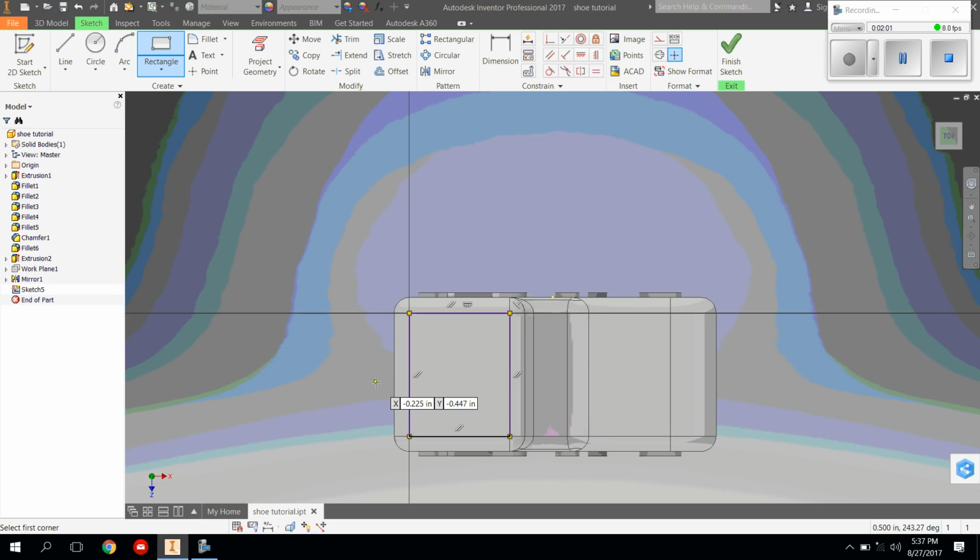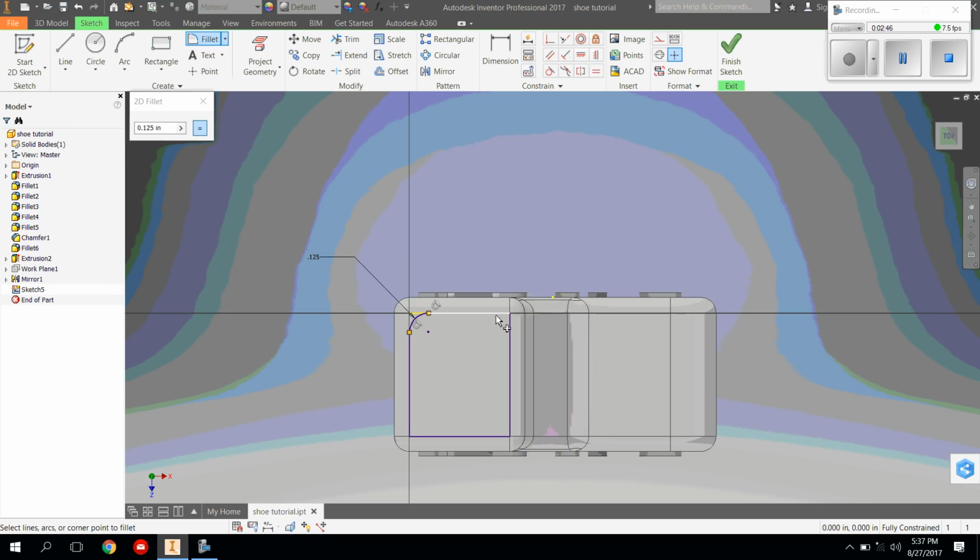Before we move forward, I'm going to teach you a new tool in the sketching tab, and that's going to be to add fillets before we create the hole. So after we add our rectangle, I want you to come up here to the top where it says fillet. Click that. Bring your mouse down, and we're going to add fillets, and we're going to round out this rectangle a little bit. So I want you to click on the left line and click on the right line, and you can see that it has now added a curve.